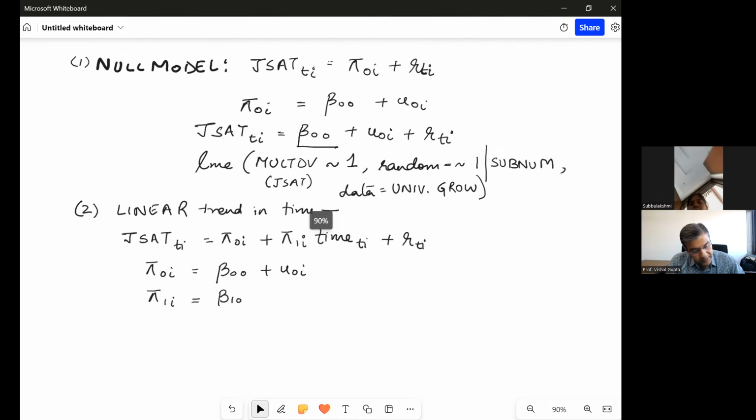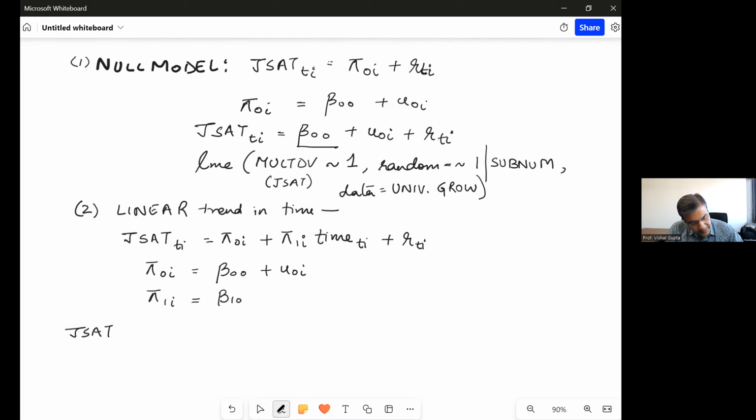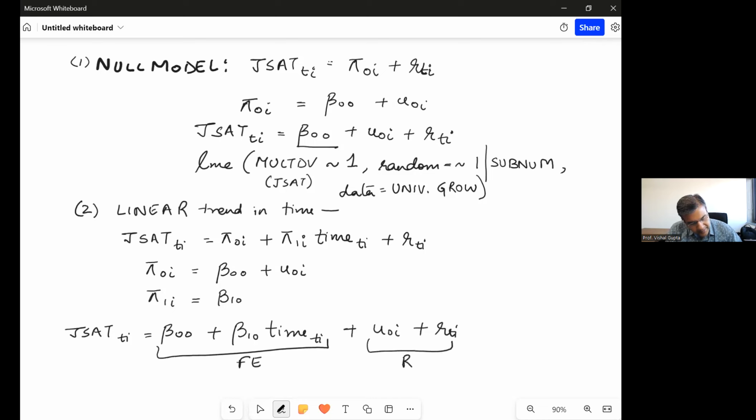So what is my overall equation? It becomes job satisfaction Ti is equal to beta 00 plus beta 10 time Ti plus u0I plus rTi. These are the fixed effects, these are the random effects.